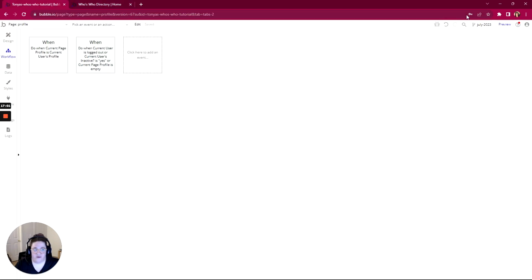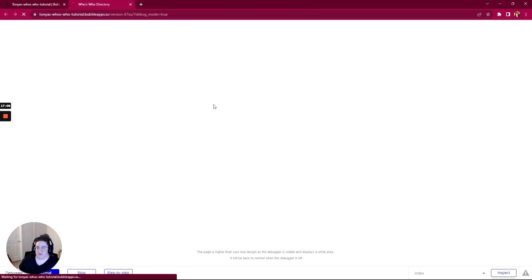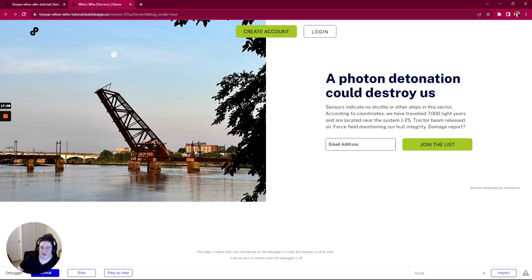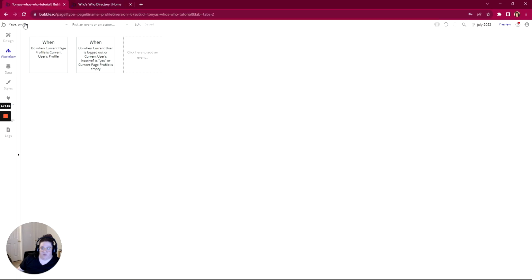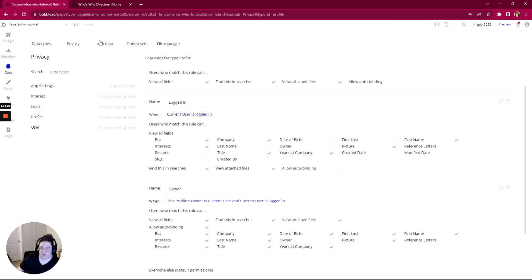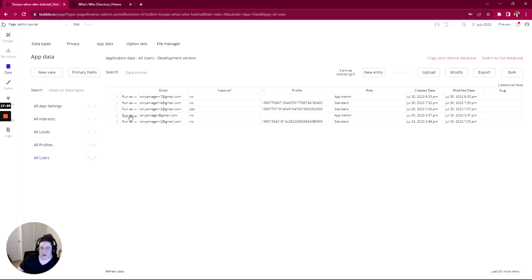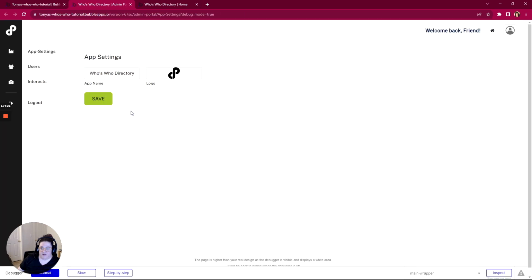So let's preview the page and understand that we're not sending in a profile, so we should be sent to the index, which sent us to the home page because we're logged out. Let's go and send in a profile. We have it set up from the admin portal to do that. So I'm going to go into my app data and I'm going to run as an app admin.